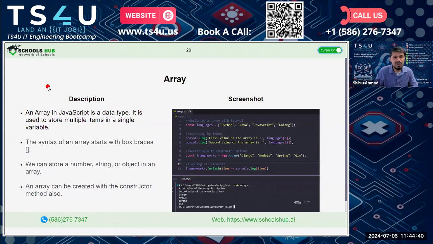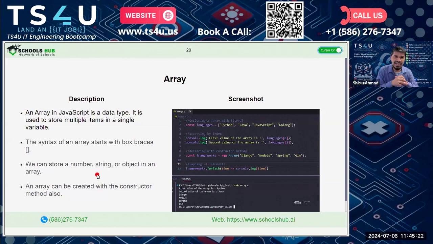And the syntax, you see, is with the brackets. We call them brackets. Start with a bracket and end with a bracket. We can store a number, a string, or an object in an array. All the numbers, all the names, right? Animal types, right? Monkey, deer, horse. They're all animal names. Animal feet, right? Monkey has feet, lion has feet. You can say anything. So you are actually storing many similar things under the same array name. That's what it does.